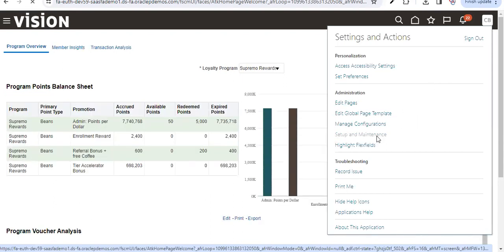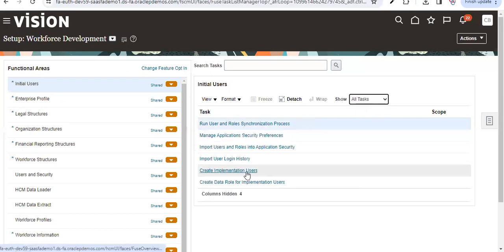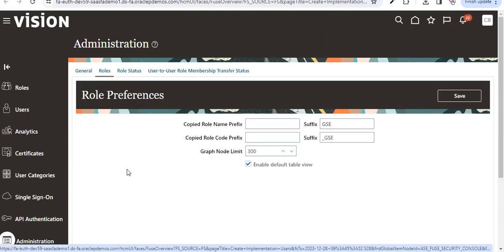I want to change it to custom, then underscore custom. Go to administration.